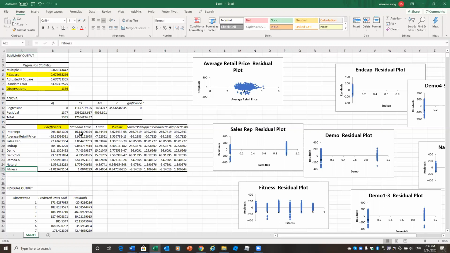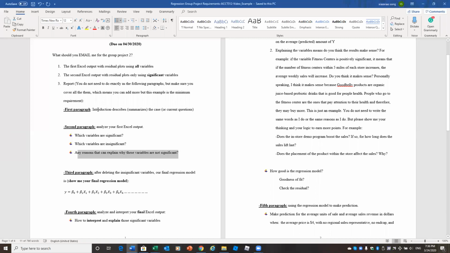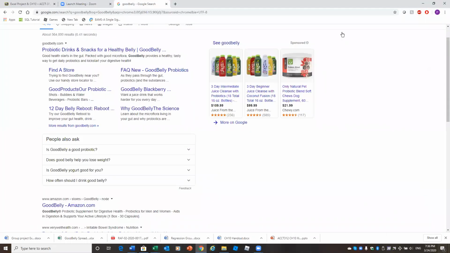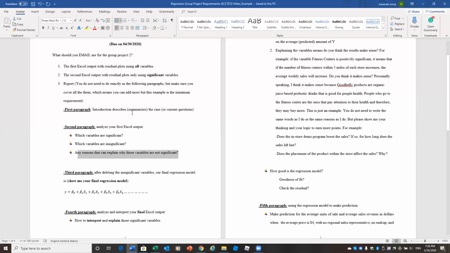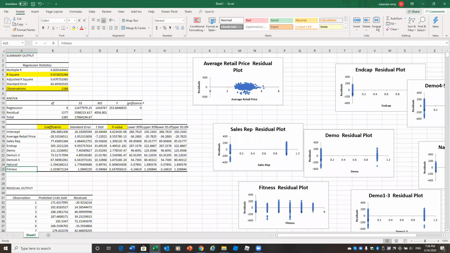But before that, I'm not going to look at the plot now until we do our second regression model. You take care of the first paragraph by yourself. As I say, it's a real company, so do some research and then discuss with your classmates. You don't need to write a lot, just the first. I want you to have a proper writing format. The first is always the introduction, and then we talk about the second paragraph. Now the third paragraph is where we delete the insignificant variables and get our final regression model. So let's do it together.